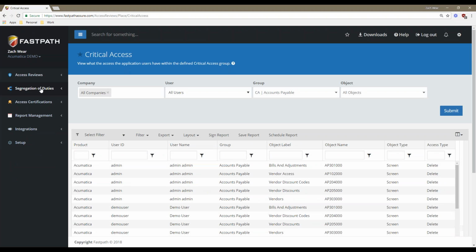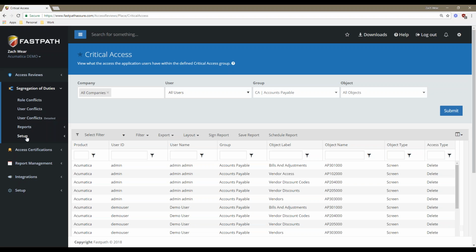Next, we're going to look at segregation of duties. With segregation of duties, we're trying to answer one basic question. Where do you have risk in your user access? We break this module down into three basic steps. The first step is going to be defining that risk, and that's going to be your conflict rule set. Second step is going to be determining where you have risk in your user access. And then the third step is going to be documentation of mitigating controls back against those risks. Basically answering the question of what are you doing about that risk.